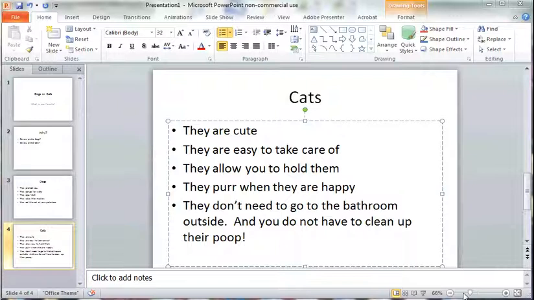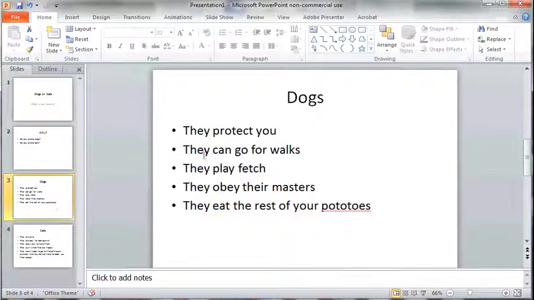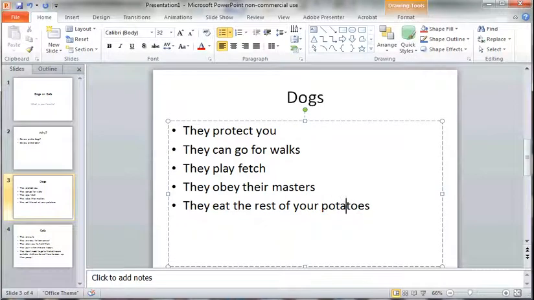Now, after a few minutes, we have finally begun to build some nice content. Notice how we selected 5 items for cats, and they're not numbered, but they're bulleted, and dogs as well. We want to stay balanced. Again, it's not your choice, but the audience that you're presenting this to, what they prefer. Oh, here we found a typographical error. Let's correct that. Potatoes.